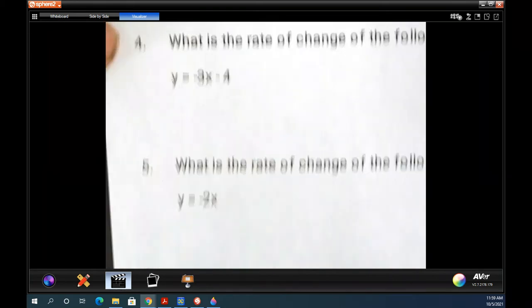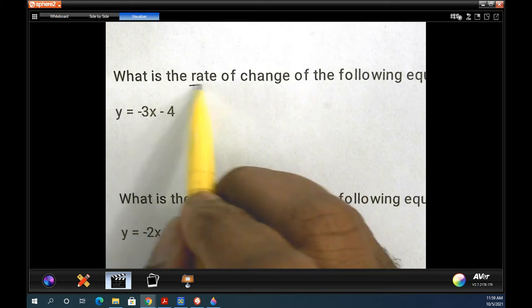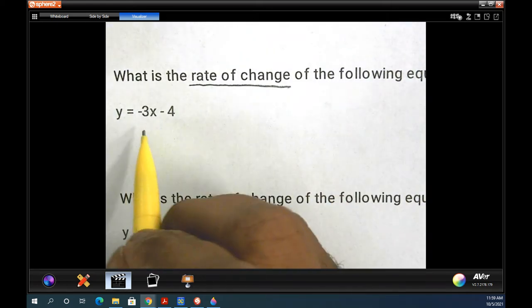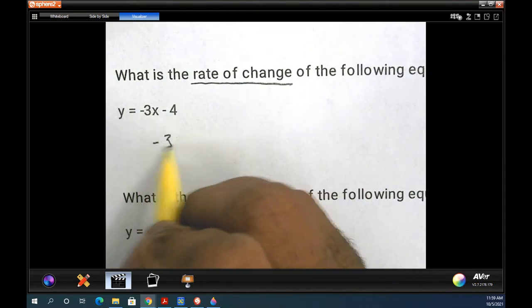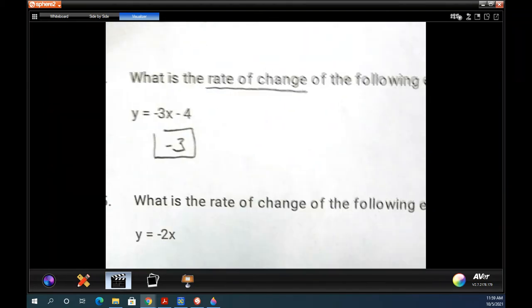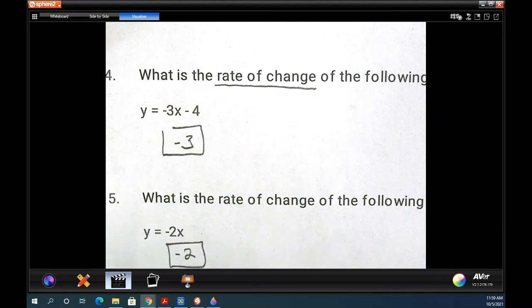All right. Here's another problem we're still having. Number 4, what is the rate of change? What's another name for rate of change? Slope. It's all you're doing. So what's the slope for number 4? Yeah, we're struggling here. What about for number 5? What's the slope? Negative 2, right there. Here's the question, though. What would be the y-intercept here? 0, 0. Y-intercept's a point on the graph.